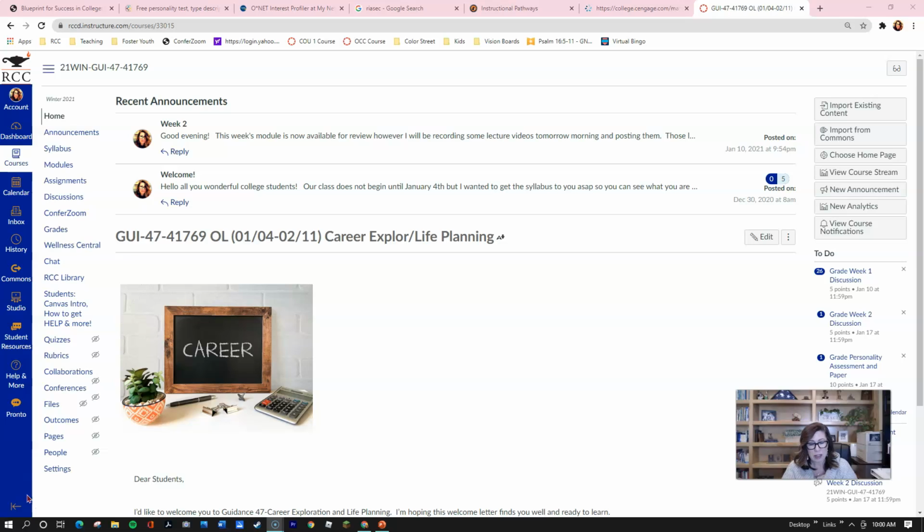I was looking at our topics for last week, and we were supposed to do some stuff with building our career portfolio and core values, which is really important. We'll probably do some of that stuff with core values in a little while. But this week we are focusing on personalities, interests, skills and abilities, things like that.